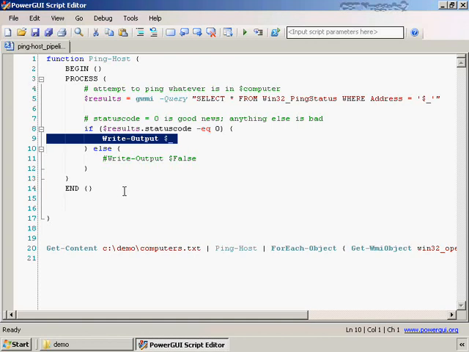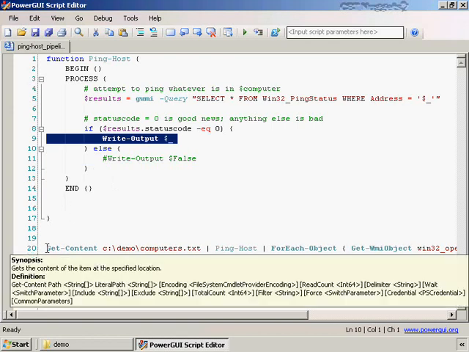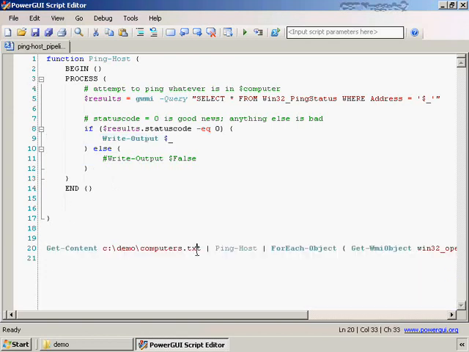Well, as it sits, this ping host function won't allow us to do that because we're losing data. We're dropping the computer names that are not reachable. Now, obviously, we could fix that. We could just change this so that if the computer name is not pingable, it outputs the computer name. But that means every time we change our minds about how we want to use ping host, we have to go back in here and modify it. That's not really good because it limits the number of people we can share ping host with. If we share it with a less experienced administrator who might not be comfortable with scripting, they're not going to be able to go in and change this every time.